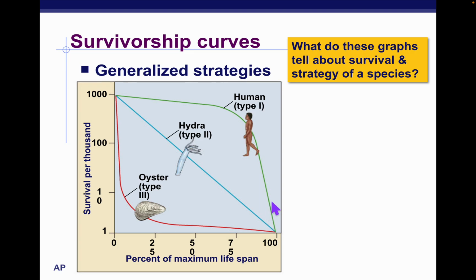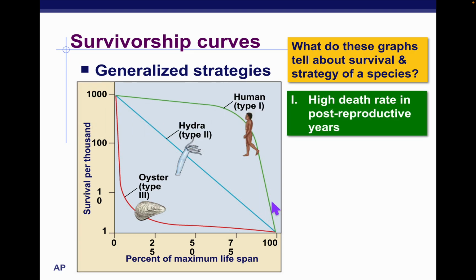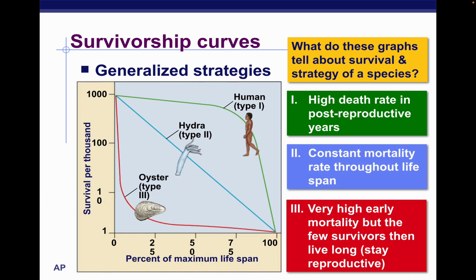They're likely to show this type of curve, right? So high death rate post-reproductive years. All right. In contrast, actually, I want to take a look at 3 first. It drops sharply at the start. So if we take a look here, we have a huge drop. It reflects a high death rate for young. It flattens out as the death rates decline for individuals that survive to a critical age. This is associated with organisms that produce a high amount of offspring with little to no parental care. Long-lived plants, fish, marine invertebrates, right? So very high mortality, but few survivors, and then they live long, okay?